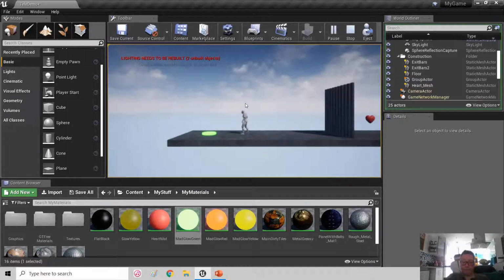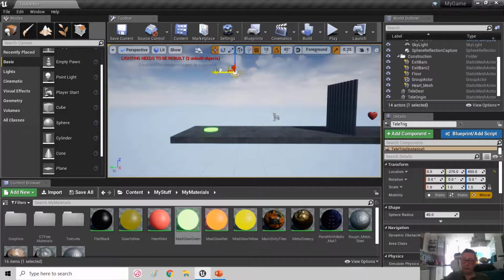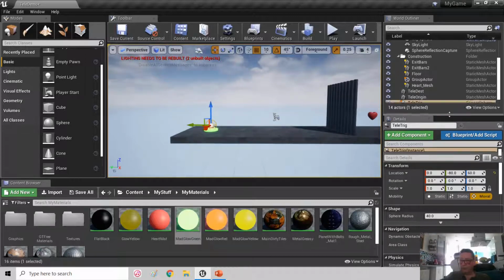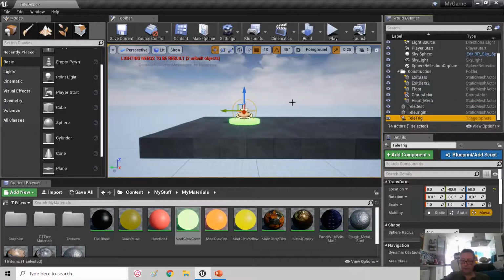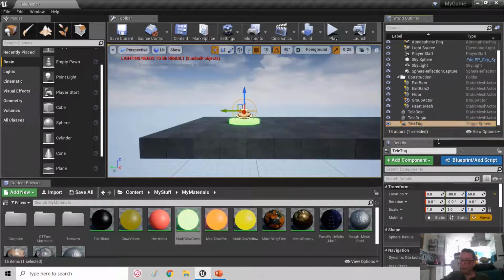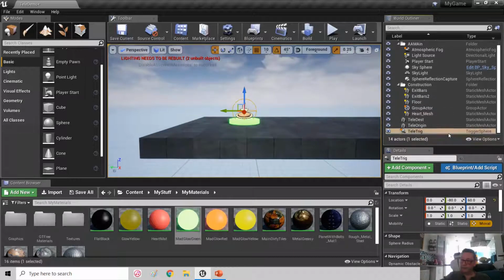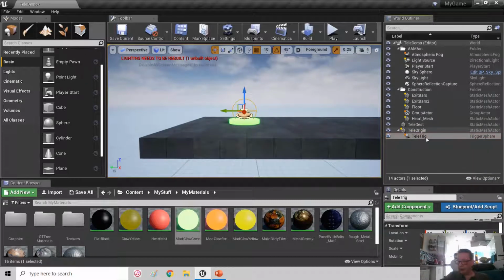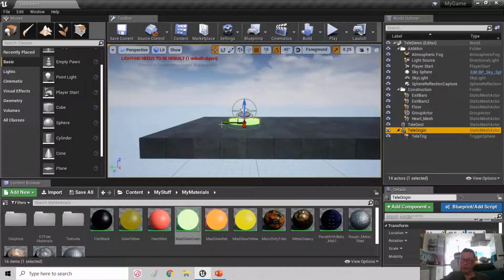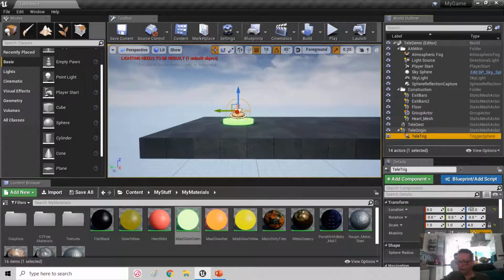Because the teleport is up here. Now, if I move the teleport and put it over my origin one, I'm just going to zoom up to it. They're now together. What I can also do to make sure they stay together, over here on the left, is make that stationary. On the left, if I put teletrigger here, now child of teleorigin. See the way that it's set in? So that now belongs to that. So when I move teleorigin about, my pad, it will move the trigger around as well. That's really useful. It means they're always going to be together. Together forever. Now look, 0, 0, they're perfectly lined up.